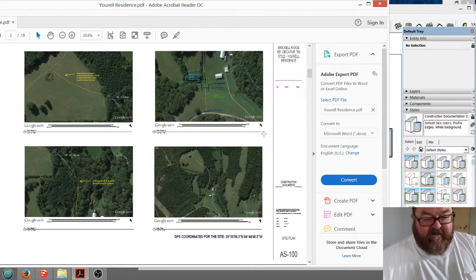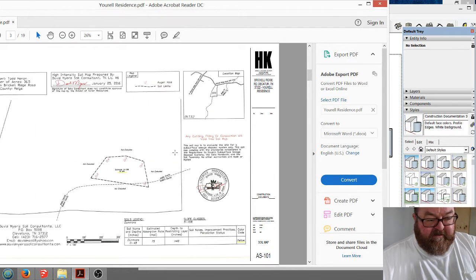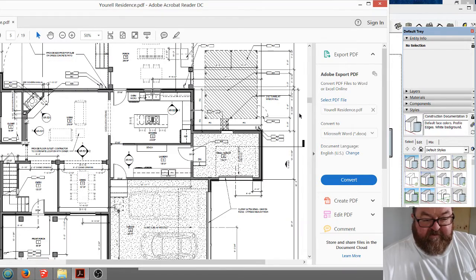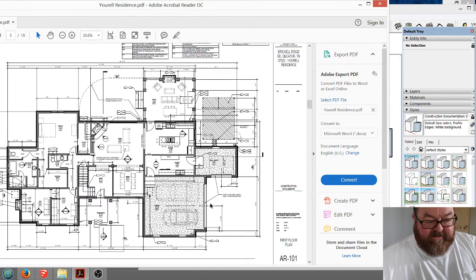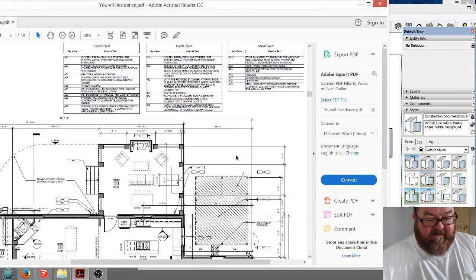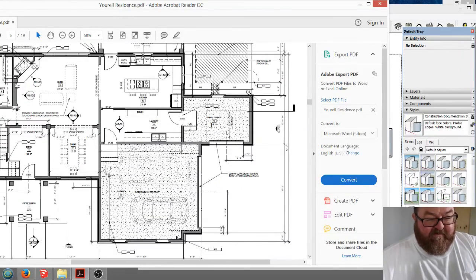I imagine the golf cart is going to have a real purpose there. It's not like some rich guy in a subdivision who wants to take a golf cart down to the clubhouse. This guy's got a real reason to need a golf cart garage, and I think that's what that is.